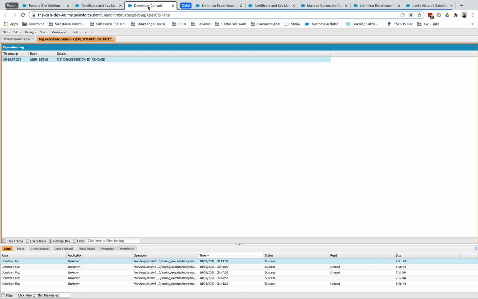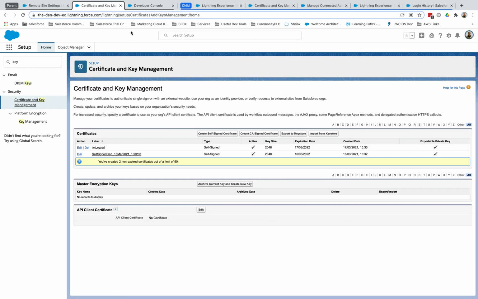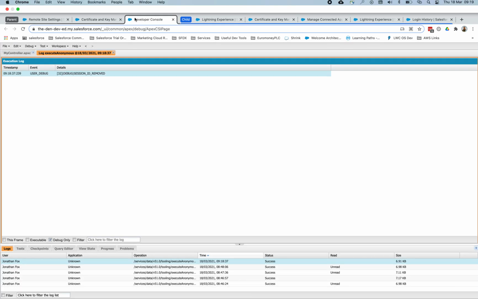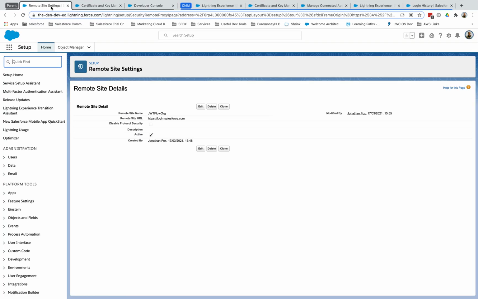A point to note is that in your Apex code, for example, or on your server, wherever the origin is that you're reaching out to, you need to make it an authorized endpoint. If you're doing it for Salesforce, I had to create a remote site setting just to detail that this is an authorized endpoint that I'm going to go to.